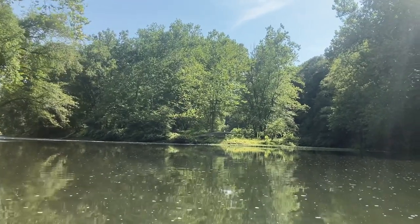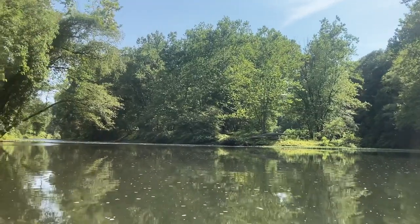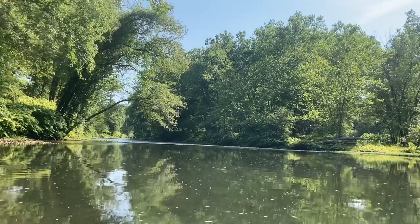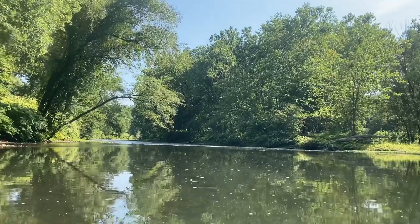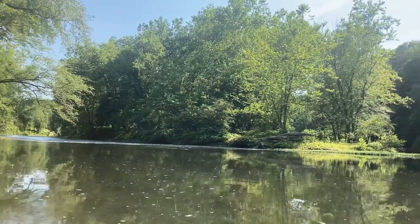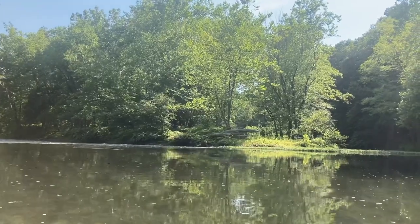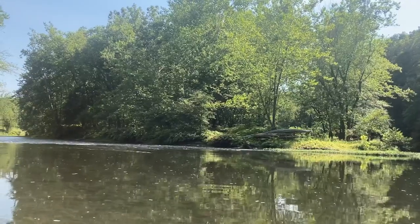Looks like we're only in about three feet of water at the moment, which is plenty. At least I don't want to get too shallow. That ain't three feet - that's like three inches. We're going to go down and find out. Oh man, it's our first set of rapids too, guys. So wish us luck - first set of rapids, here we go.